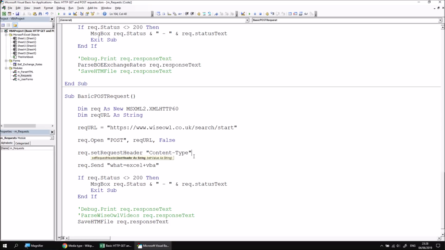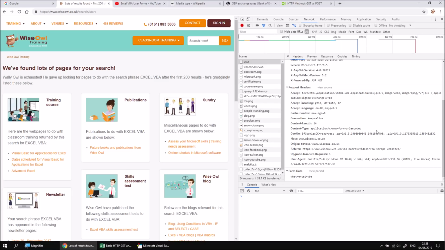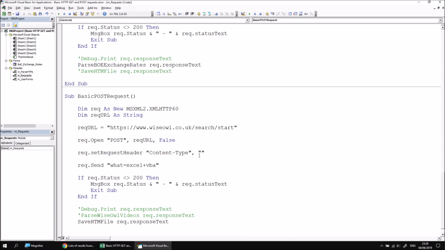Again, we could have just copied this from the developer tools. And then the value of the content type, in fact, let's copy this from the developer tools to make sure we don't mistype it. The actual content type will be application yada yada yada. So let's copy that and paste that into our code.